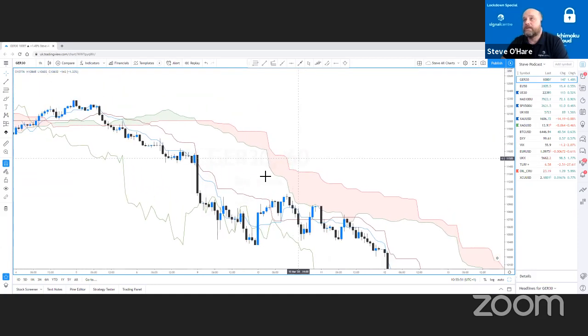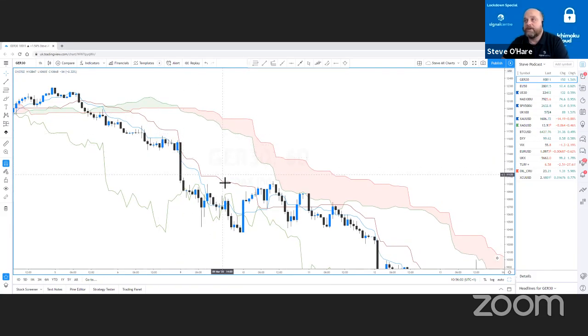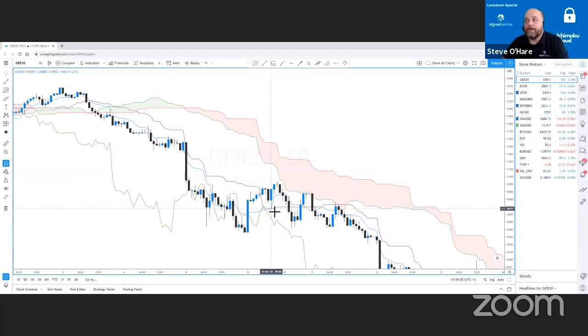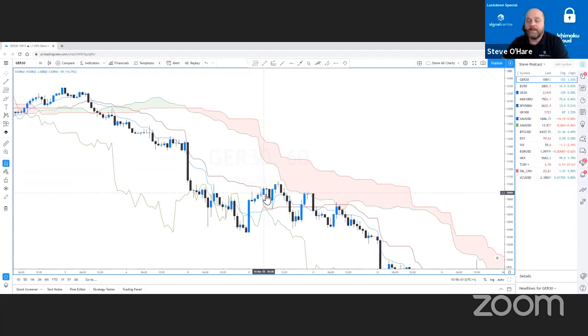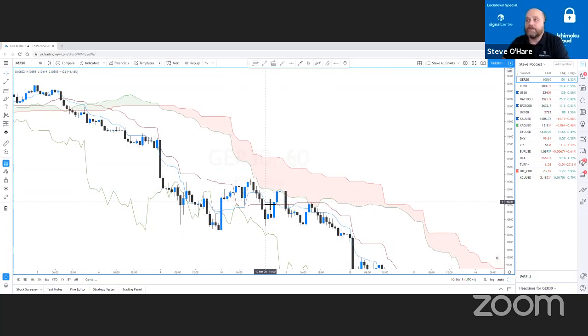So once you're in the trade, again, with this cloud, you want to stay in the trade and take it for as long as you can. There are a number of ways of exiting your trade once you're in it. You can get out of your trade when the price moves back above the baseline. And then also, once you are in this position, you've taken good profit all the way down, you can then look to trade it from the bearish side again.